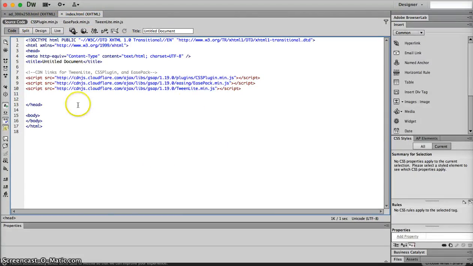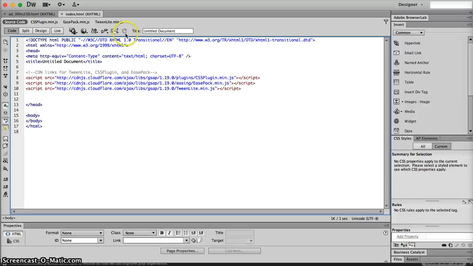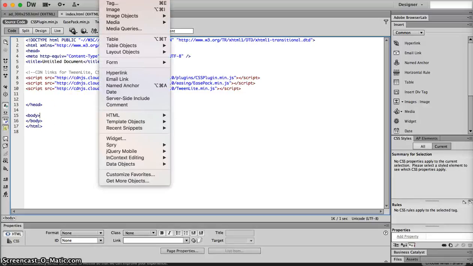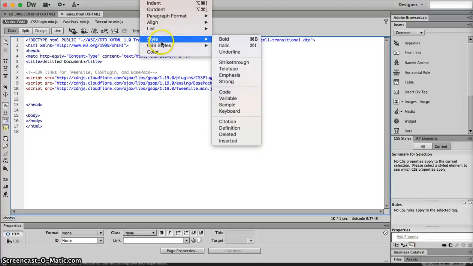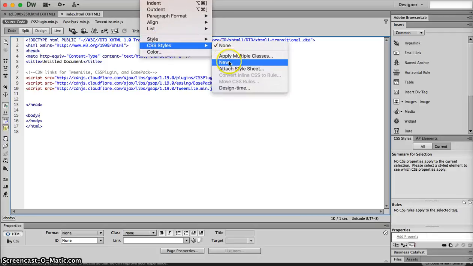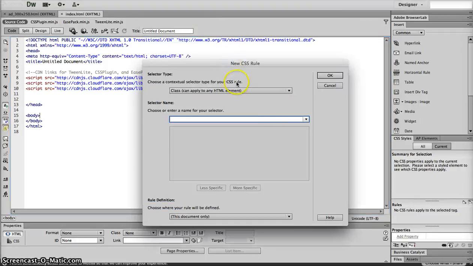Setting up your page is much like setting up a normal website. So I am going to make a new CSS style sheet. I am going to go ahead and set it up with the body.